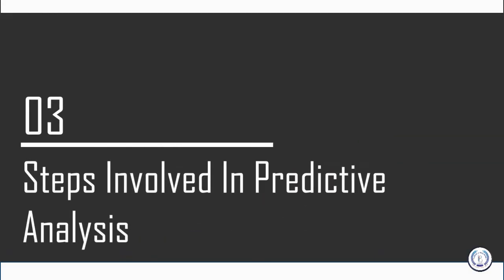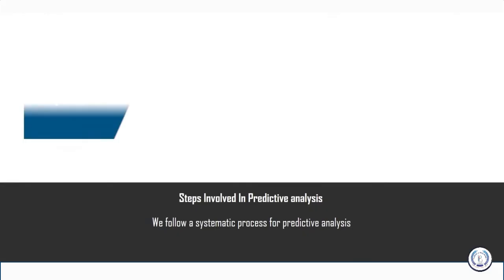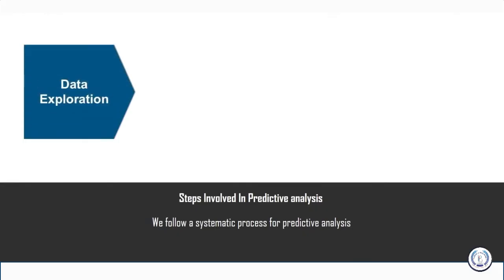Now let's move on to the next topic of the session, guys, which is the steps involved in predictive analysis. This is a very important concept in this session, guys. You have to fully understand what kind of steps go in while you're doing a predictive analysis. The first step has to be data exploration. What you have to do is gather data and upload it into your program. Then you have to take a look at your data from a perspective which will clear certain things for you.